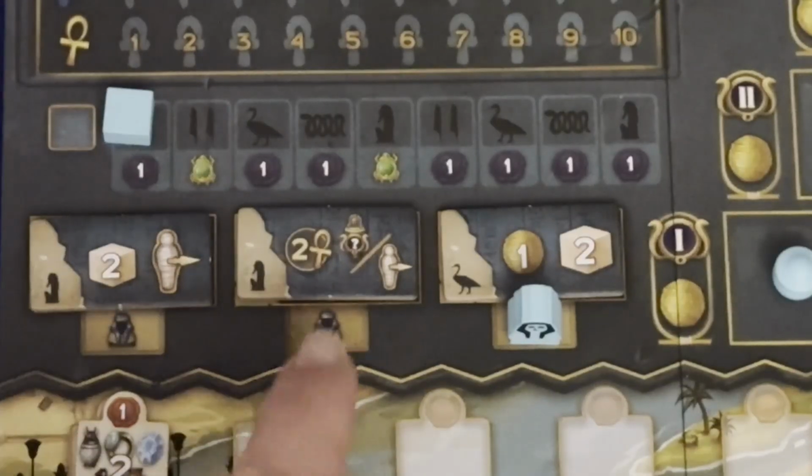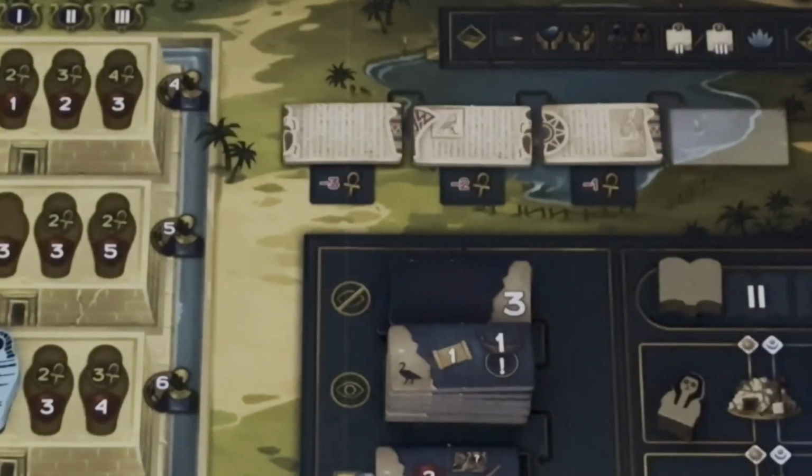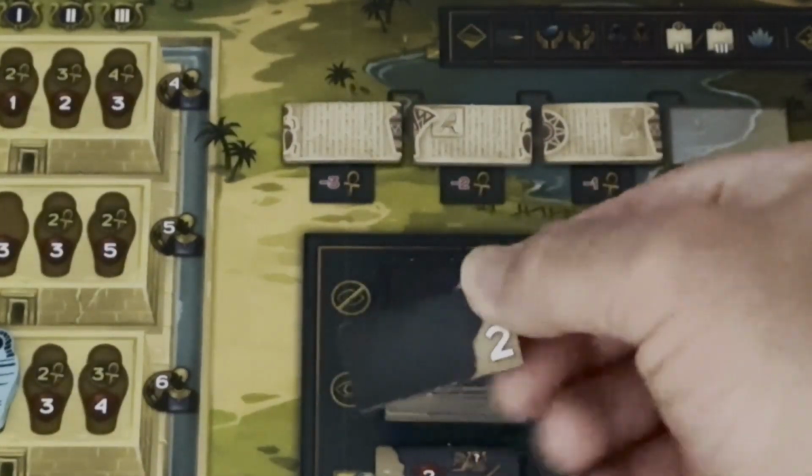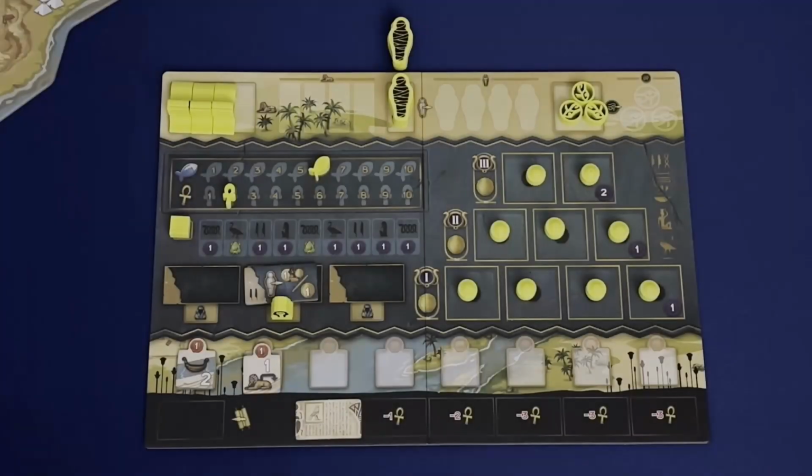And now that he's completed his action on this tile, we're going to go ahead and place it on the discard pile of the market. And that is the end of his turn. All right, it's back to me.